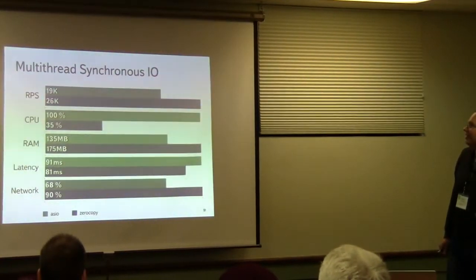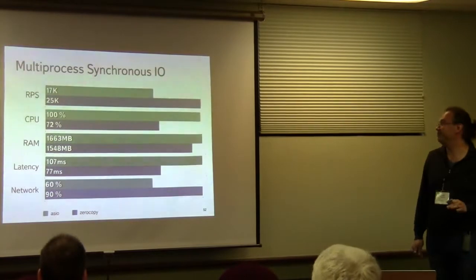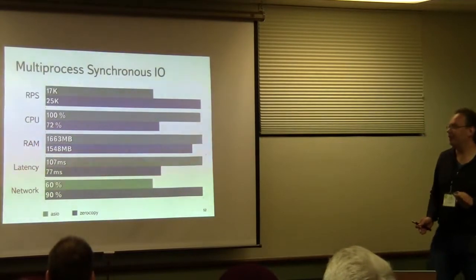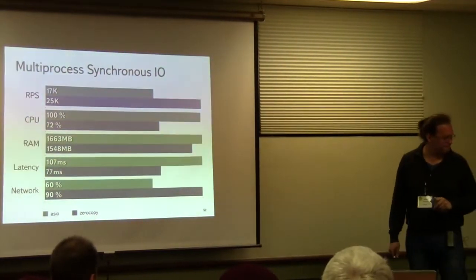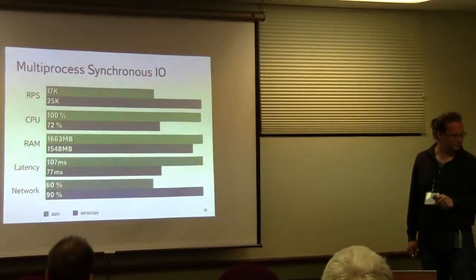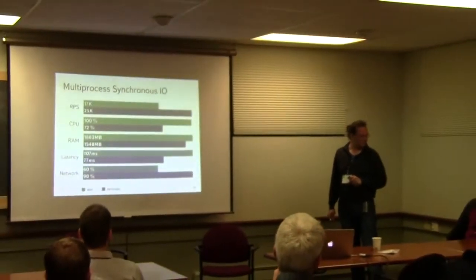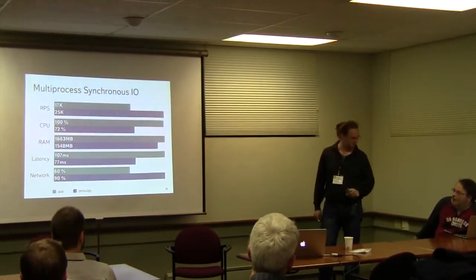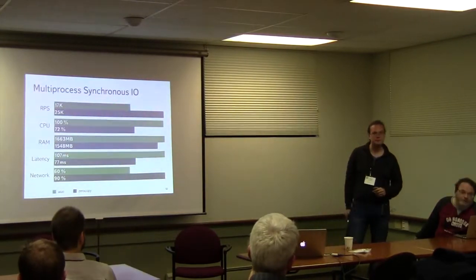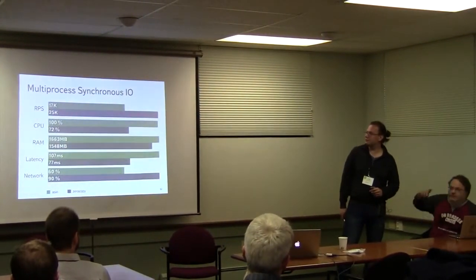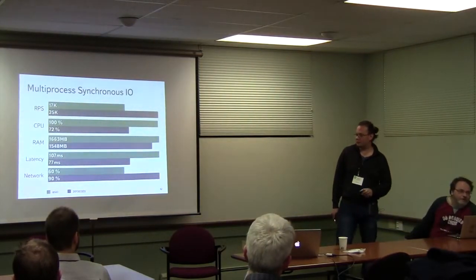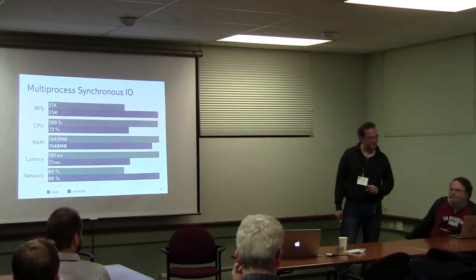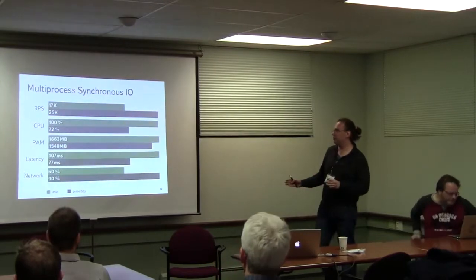And this is multiprocess synchronous input-output. Here we made a process per connection. This may seem unreasonable, but sometimes it makes sense because we are protected from memory faults in sub-processes. If the server fails, it's just the one process, not the whole server, so it's one client's problem. Yes, they have good robustness here.